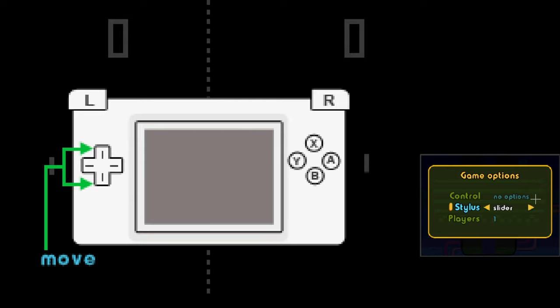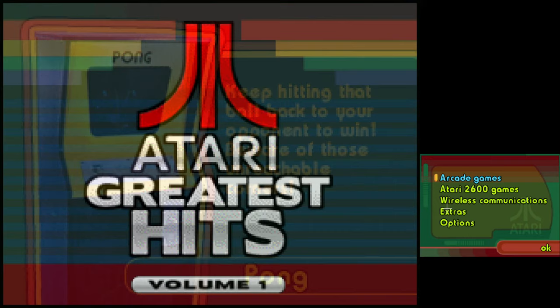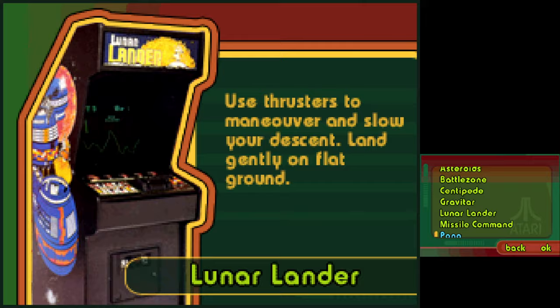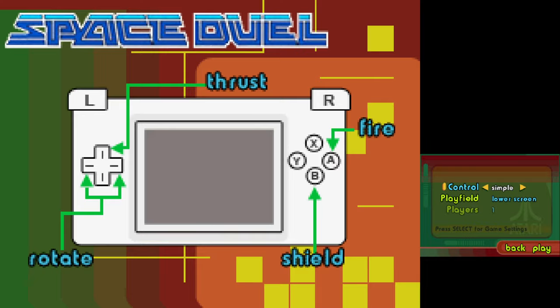Okay, how do you... Okay. Quit. Yes. Yeah, the menu music is so annoying. Let's get rid of it. I don't remember this one. Shield and fire.